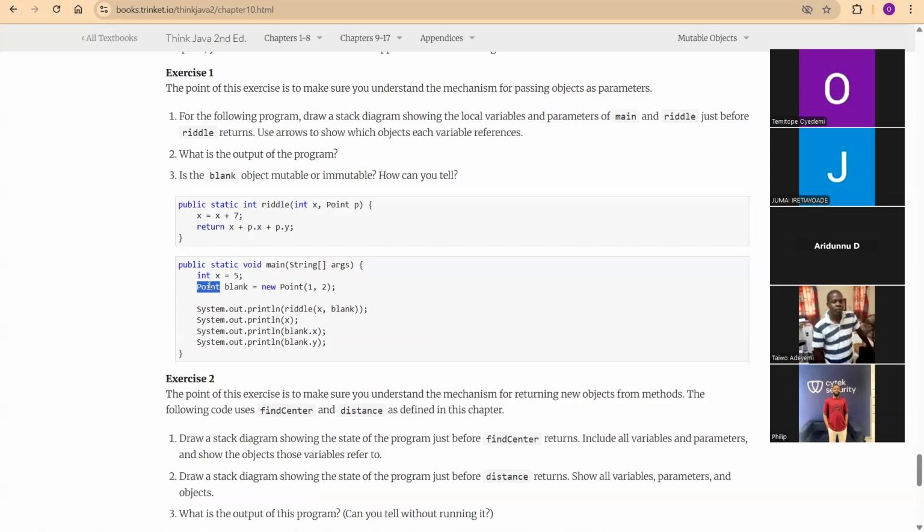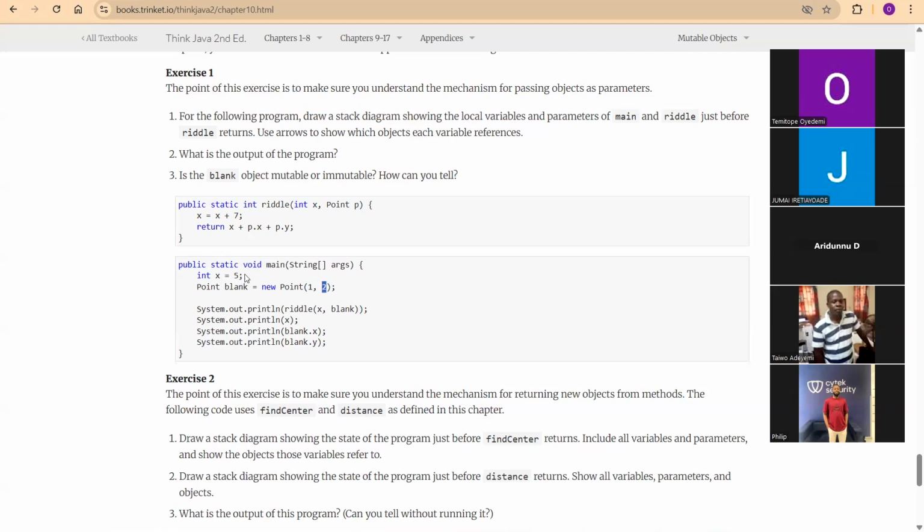So it's already a Java class. Yeah, it is. So we are instantiating a blank object so that we can use this blank object in every other method. Now we have it as 1, 2, that is x, y. 1 represents x, 2 represents y.